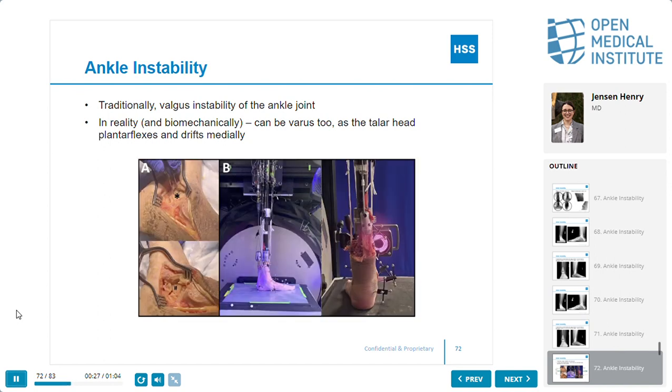And so this is some of the work that we've done in the lab showing this, where we actually create a flat foot in cadavers. And so we cut the spring ligament, we cut the posterior tib, we cut the dorsal talonavicular capsule. You can see I have a really nice flat foot on our model. And then we put sensors on and we make it walk, and we'll find that the first thing the ankle joint does is actually go into varus, medial joint space narrowing.